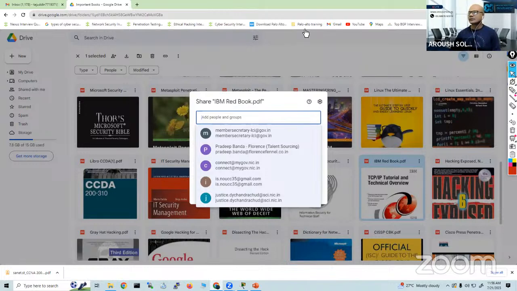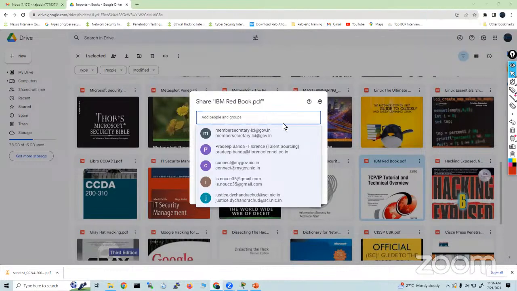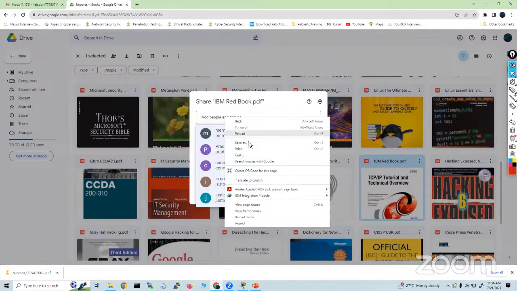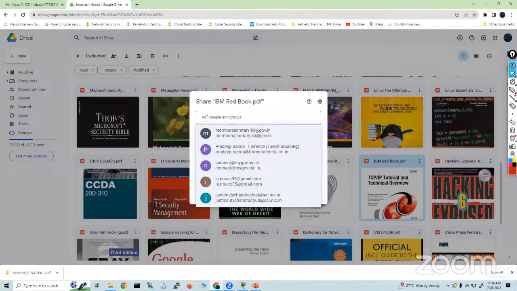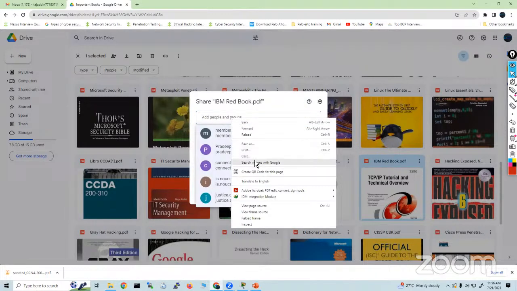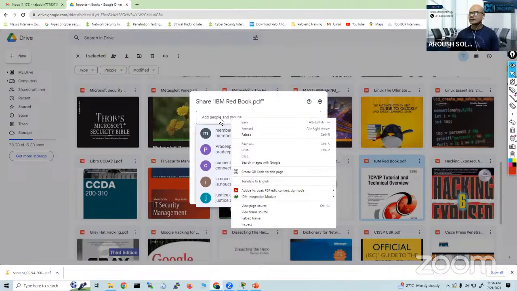Okay. Office Outlook. Copy. Where is the paste now?